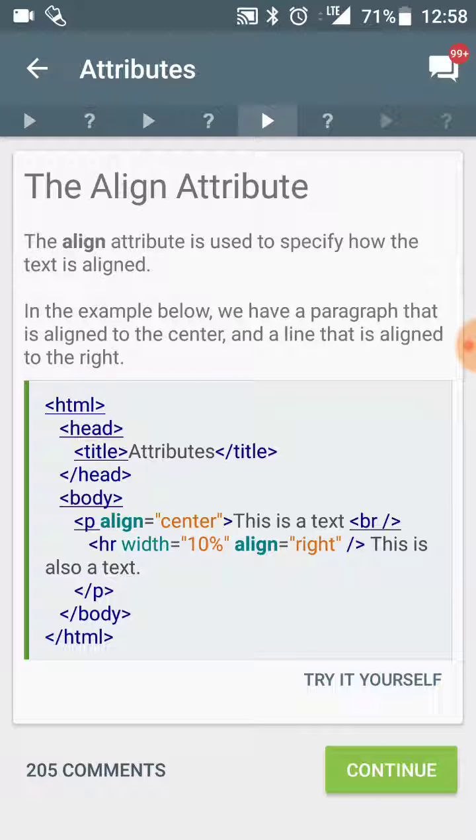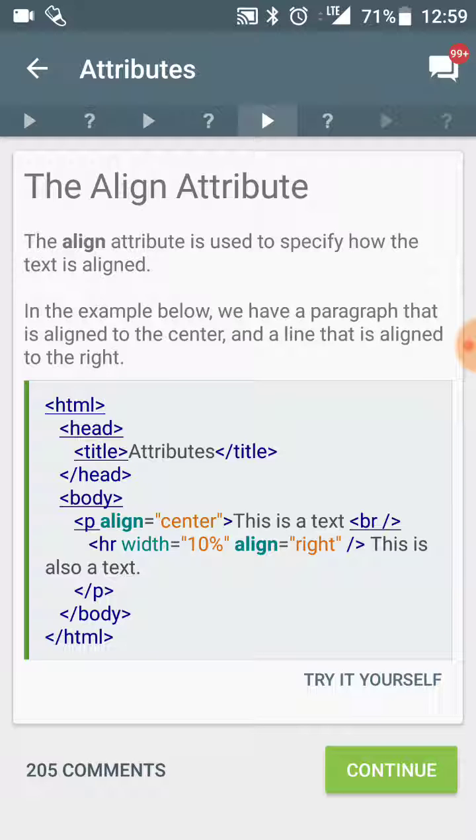The align attribute. The align attribute is used to specify how the text is aligned. In the example below, we have a paragraph that is aligned to the center and a line that is aligned to the right. Align center, this is a text. Break, line break, and then HR, the horizontal line aligned right.